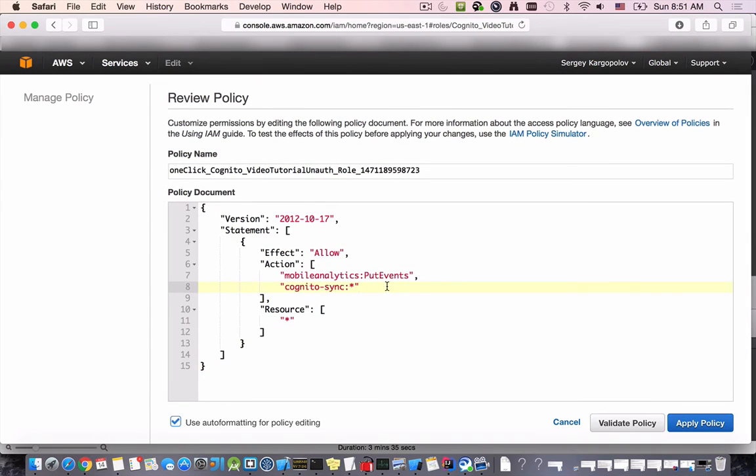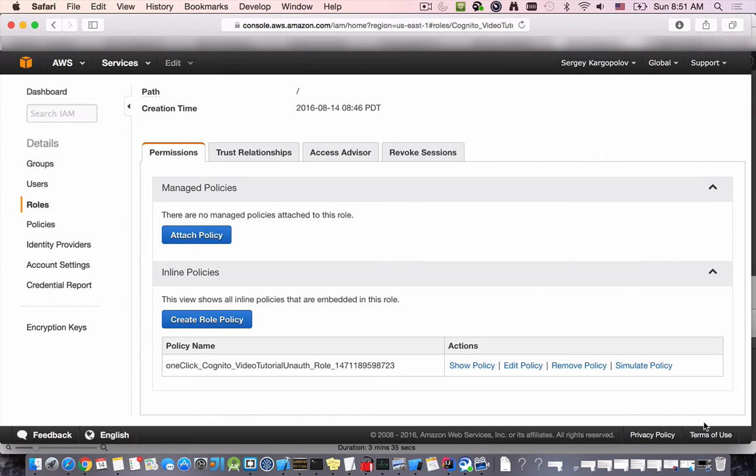I will click on Edit Policy link, and that will take me to the policy document. Here I will make a little change, and right after the Cognito sync, I will put comma, quotation marks, and I will type S3 service, and then asterisk, like this, and apply policy to this document. I'll click on the button. And this is done. So we have created an identity pool, and we've created roles and policy. And now we should be able to connect from our Swift code to our S3 bucket.